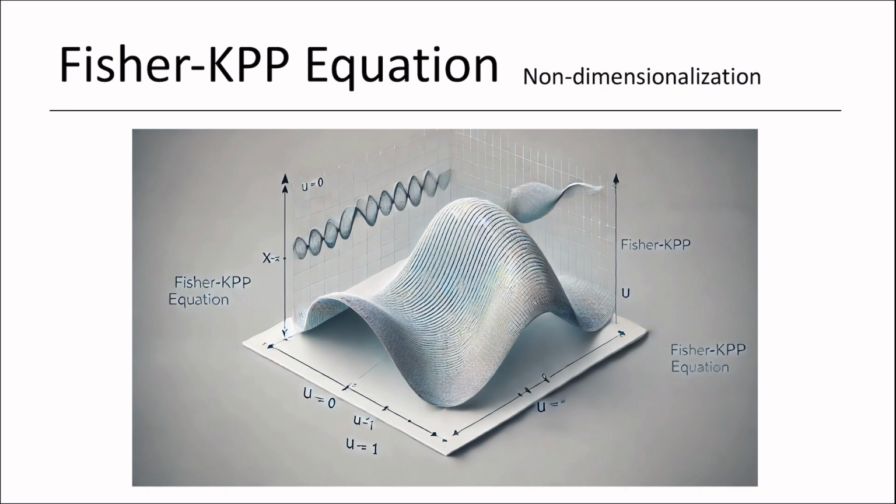From now on, we will talk about transformation of partial differential operators. The time derivative is transformed by expressing it in terms of the dimensionless time variable. This involves applying the chain rule to convert the original time derivative to its dimensionless form. The spatial derivative is similarly transformed by rewriting it in terms of the dimensionless spatial variable. This transformation adjusts the spatial differentiation according to the characteristic length scale.